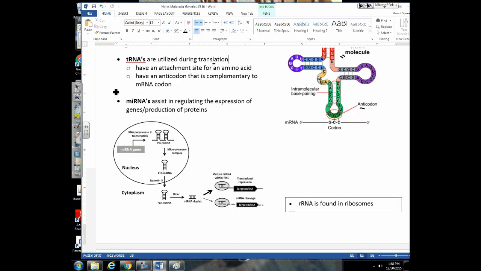Now, the next type of RNA I'm going to mention is a type of RNAi molecule. So I'm going to indicate there's molecules that are called RNAi molecules. And one type of RNAi molecule is a microRNA. And we're going to learn more about microRNAs, but I'm just kind of listing the different types of nucleic acids that you're going to have to be familiar with in this unit. And then finally, let's mention ribosomal RNA. Ribosomal RNA is found in ribosomes. So if you have ribosomal RNA plus some proteins, that equals a ribosome.